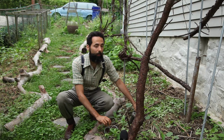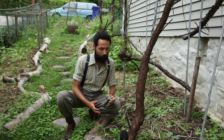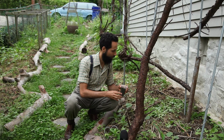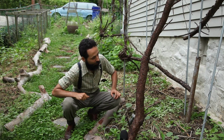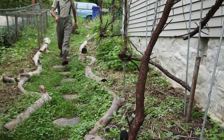Now, I wouldn't recommend actually starting cucumber seeds in any other way other than a larger pot or a cup, because they hate transplanting and you want to be as careful as possible. So you have to dig a hole and plant them without doing much to their roots. But I do need to get my hori hori tool. I forgot it. The least damage you do to seedlings as you transplant them, the better. All right, now I'm ready.